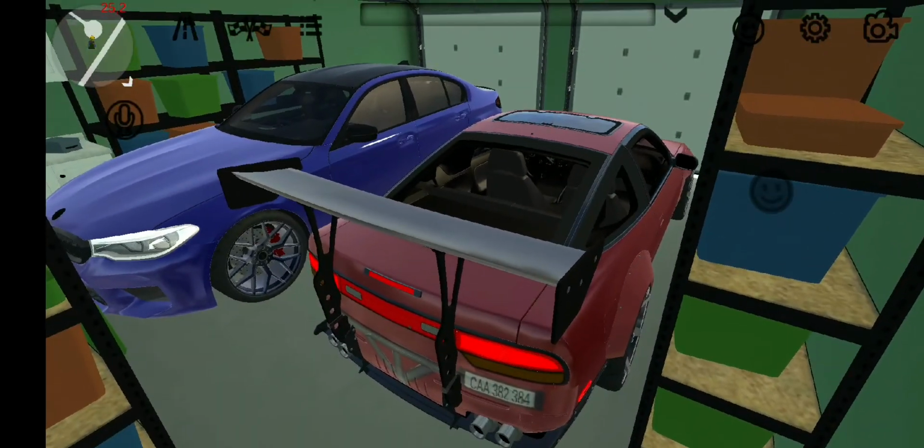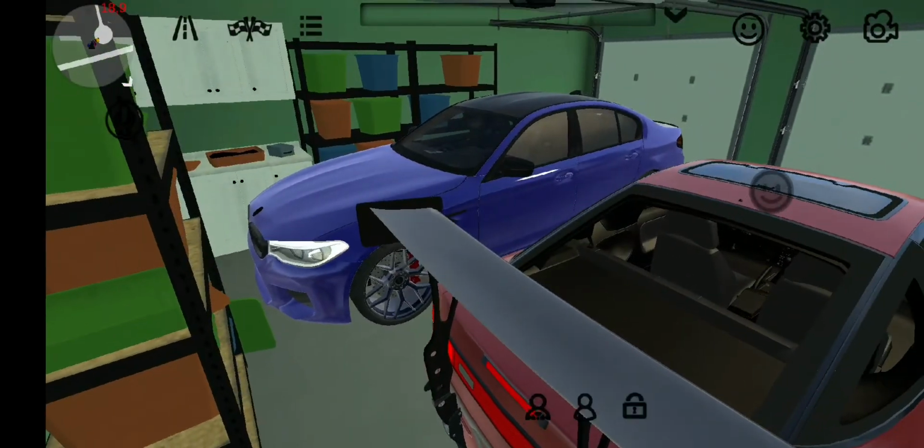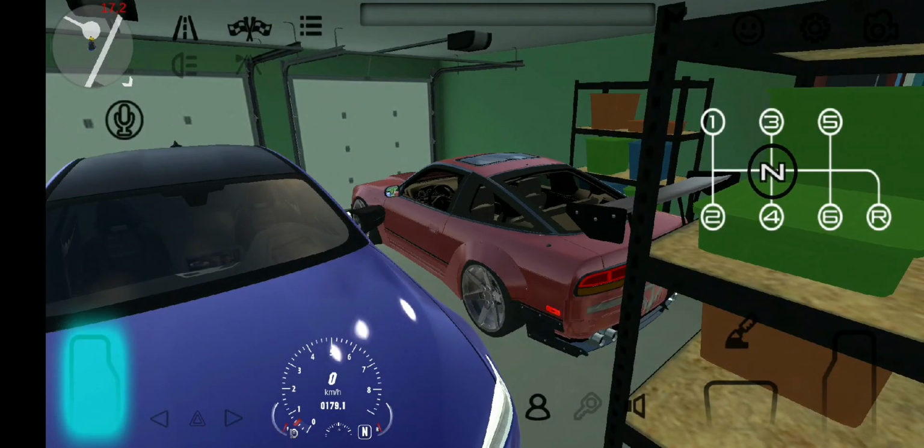So the update is out and well, the car's exhaust sounds have changed and everything is loud. I'm not the happiest about that, but I can't change it, so we'll have to deal with it. As you can see, we got new wheels for the S90. I threw the old wheels onto the G37 so it looks better.